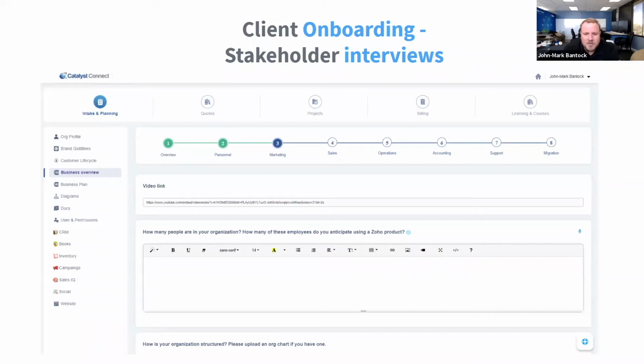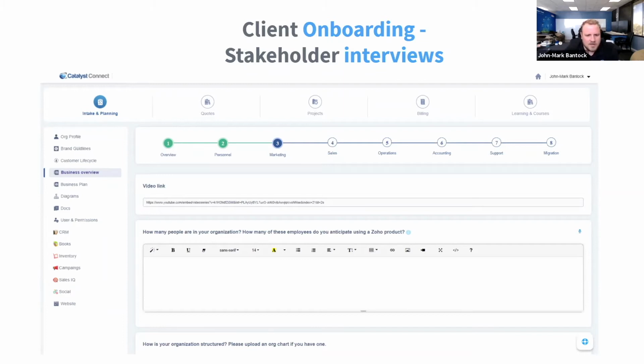There's nothing more frustrating as an implementer than implementing the same thing 5 times because you get a different wish list from each department head, or having conflicting priorities of what needs to be worked on. So part of what we kick off every project with is an initial client intake. We've built this into our portal. This is a quick screenshot of it.